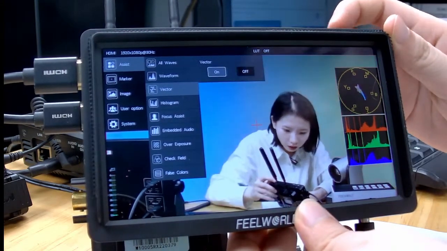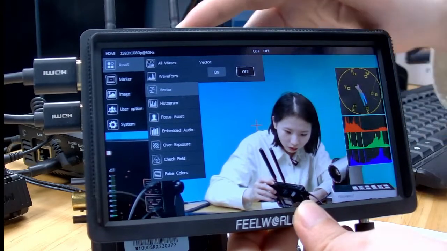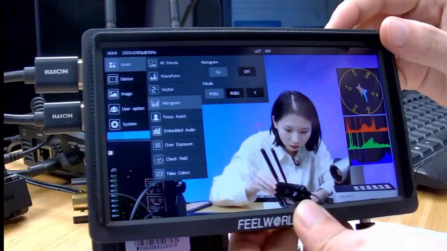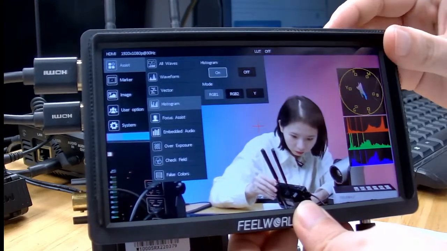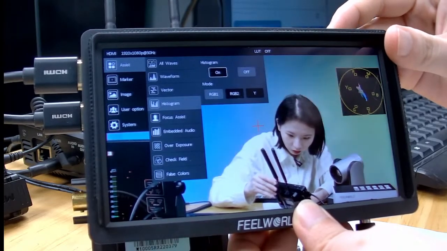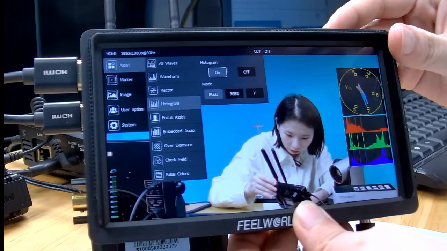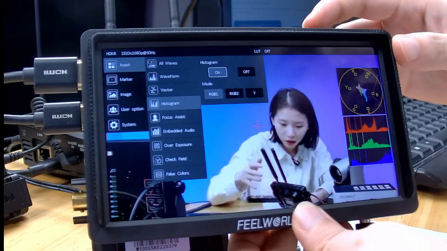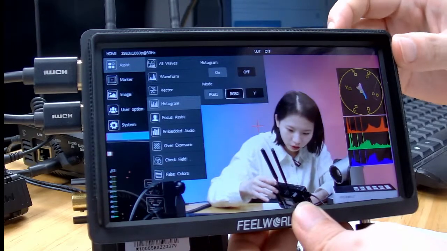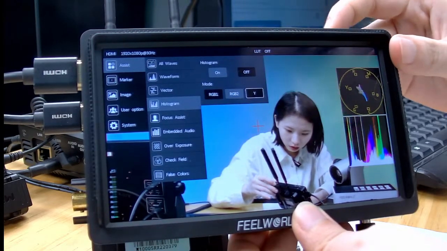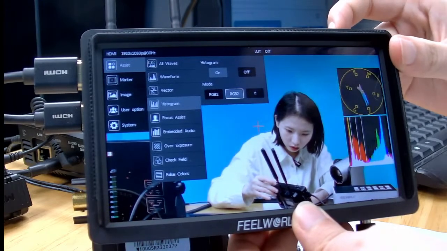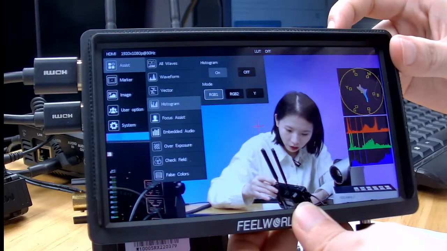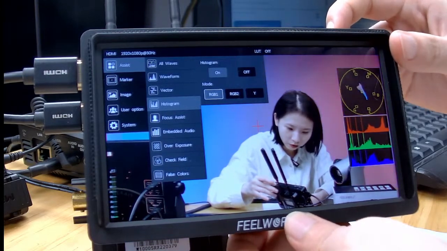And now let's see the histogram. Let's see what is the histogram. Oh, this is the histogram. It is also a tool to check your exposure. As you can see, there are also three kinds of modes to check. It depends on you what kind of mode you will use.